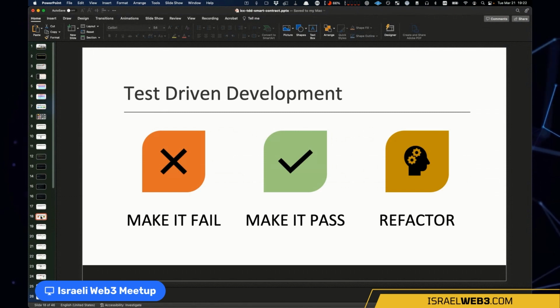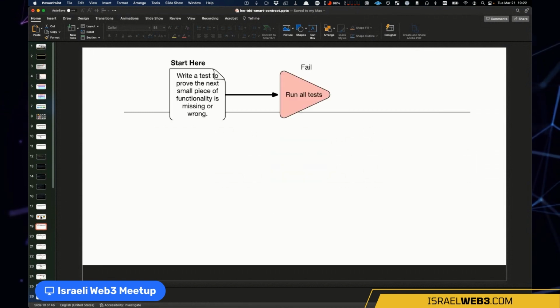Test-driven development is actually comprised of 3 different steps. The first step is that you don't write a piece of code without a failing test. You don't write production code. You actually start with a test. So you make it fail, then you make it pass without touching the test. You have to make it pass through the production code, and then you can refactor. You can change the code because everything is passing. Those are the 3 steps, but this is very simplistic. This is usually how I explain this.